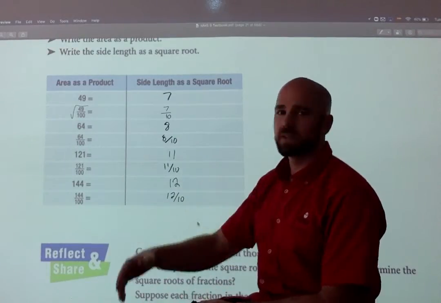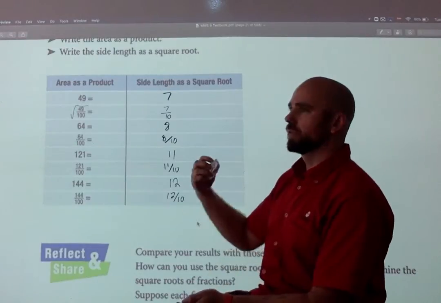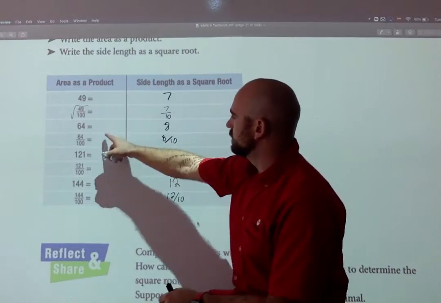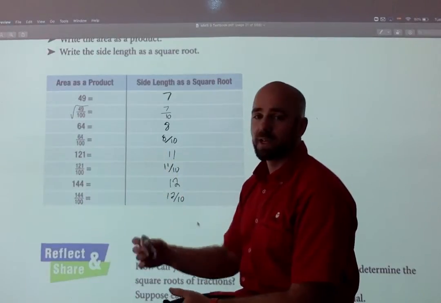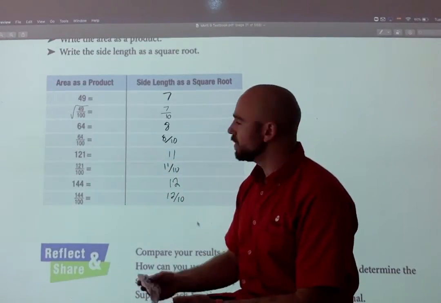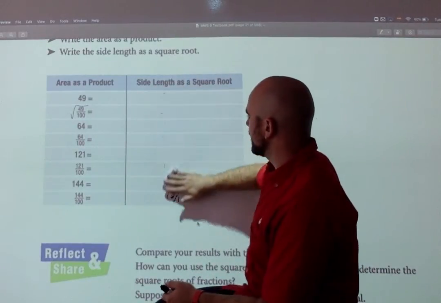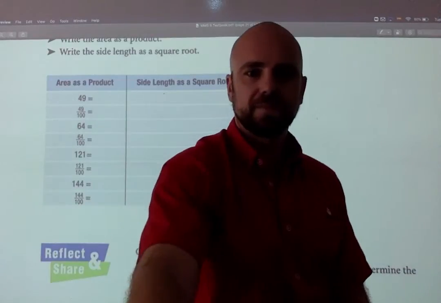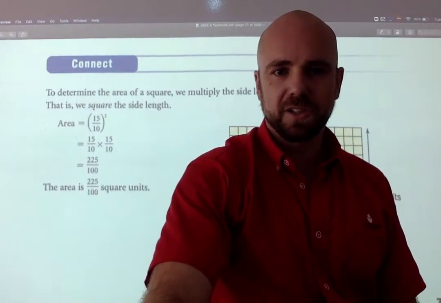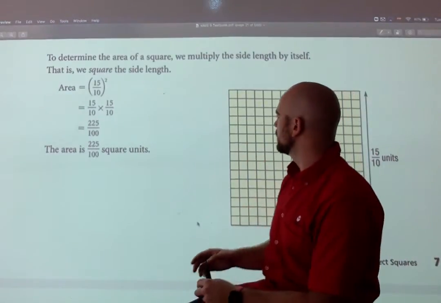This is 1.1 times 1.1, this will be our area. Okay? 1.21 technically. If we've got 64 over 100 or 0.64, it'd be 0.8 times 0.8. So it still works out where we're able to use our perfect squares to calculate the actual areas of the side lengths. Right? In the next section, now they're actually showing exactly what we're talking about.